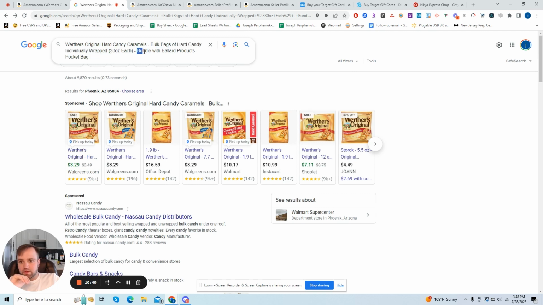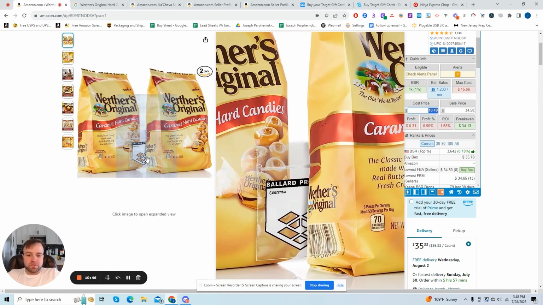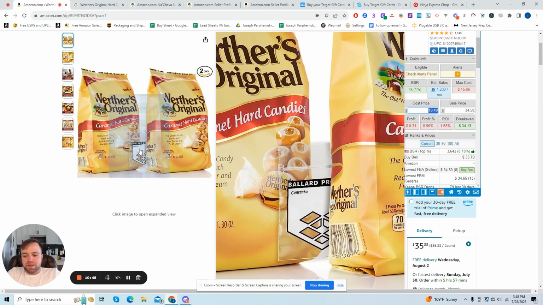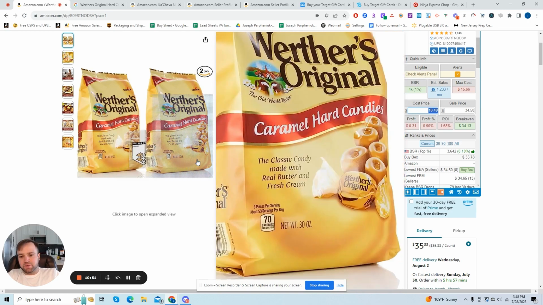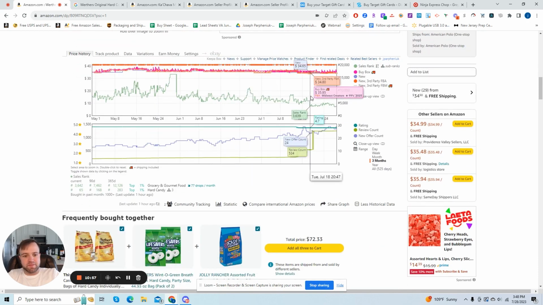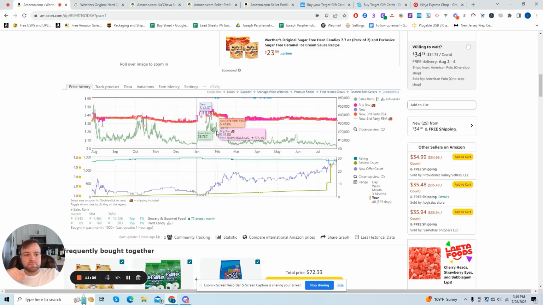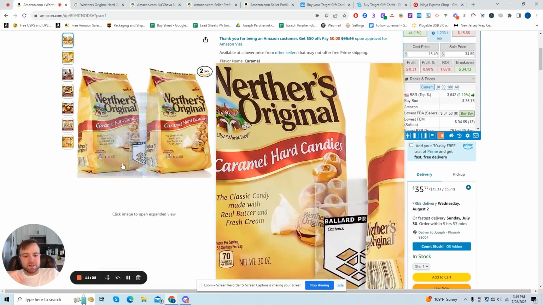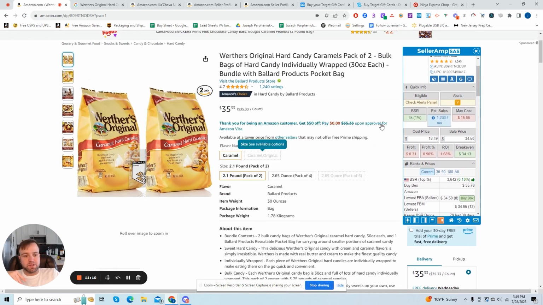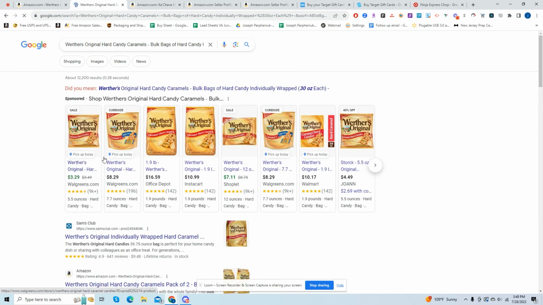Sometimes it comes up and it looks like it is a bundle, actually. I just noticed that. Looks like someone created a bundle listing, and it's probably a way to create a moat around it. So they don't have this bollard thing. I'm not sure where you would even get that. Looks like people tend to ignore that. I'm assuming the one with 3,000 reviews is the one that put that there. If it doesn't come with that little bag thing, then people might get upset. But honestly, I don't know if they would even notice that. So yeah, if we remove that bollard thing, maybe more stuff will come up.